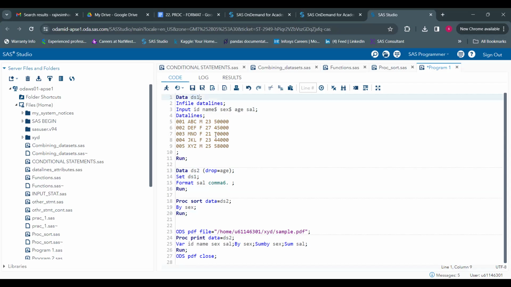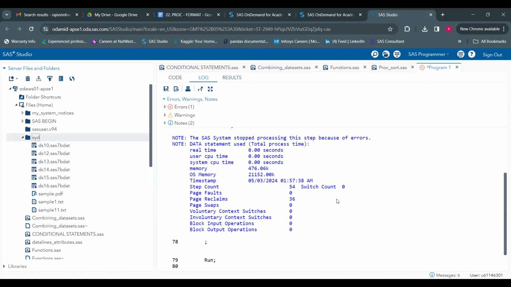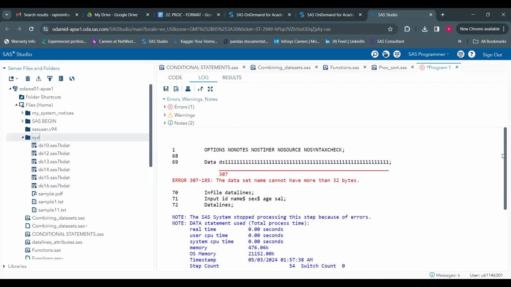For example, if I type a very long name, let's see. So we got an error here. Let's see what the error is.